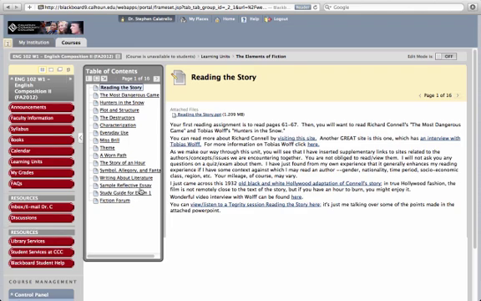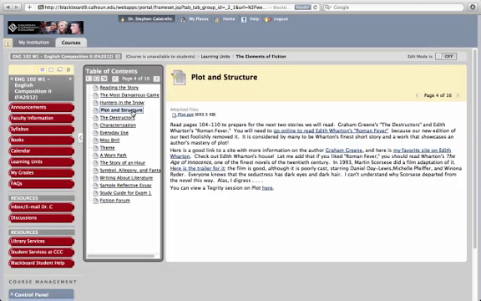Okay. The pattern basically in this learning unit is that there is a reading assignment followed by 2 quizzes, the Most Dangerous Game quiz and the Hunters in the Snow quiz, and then another reading assignment, plot and structure, and then 2 quizzes that go along with plot and structure.